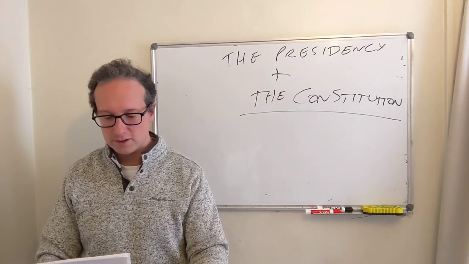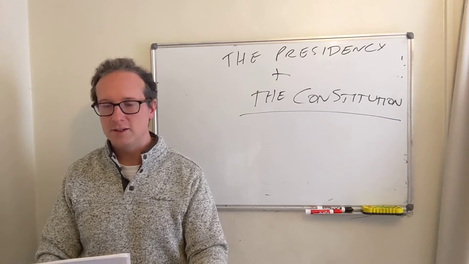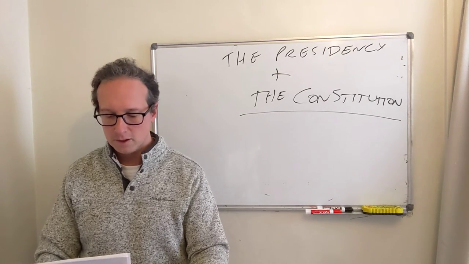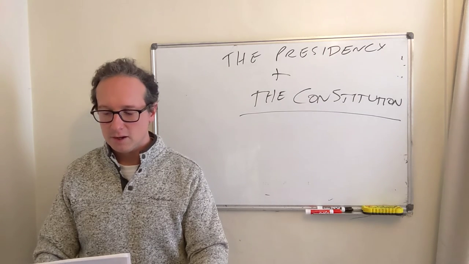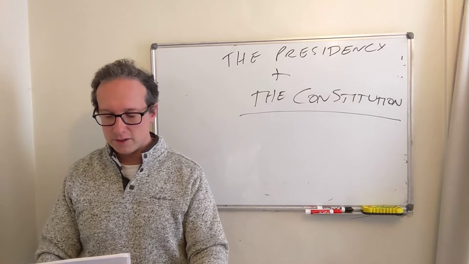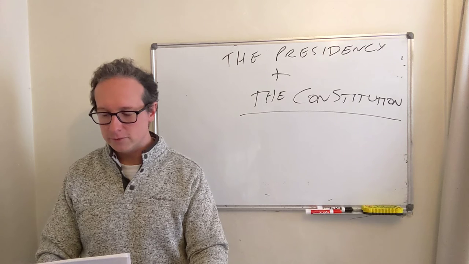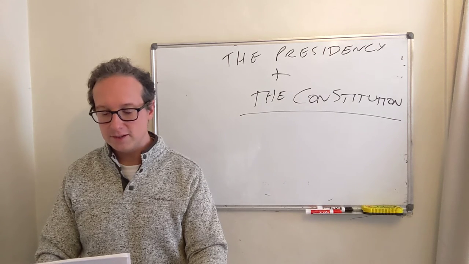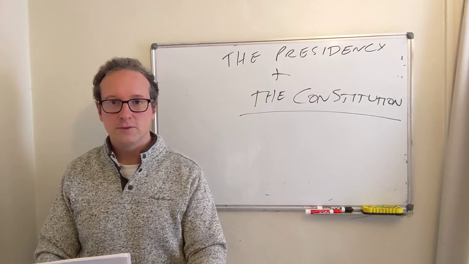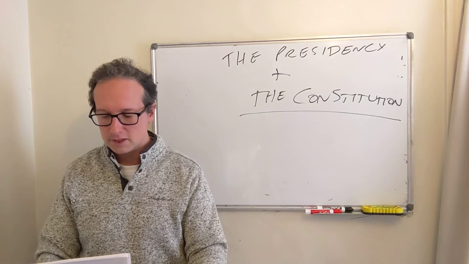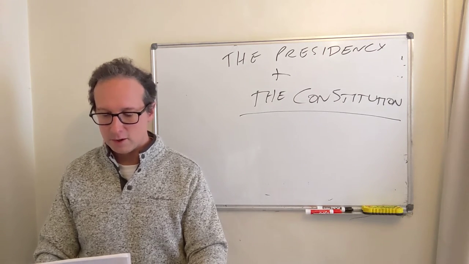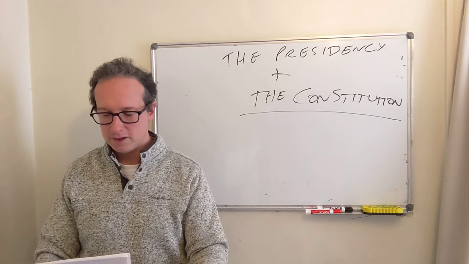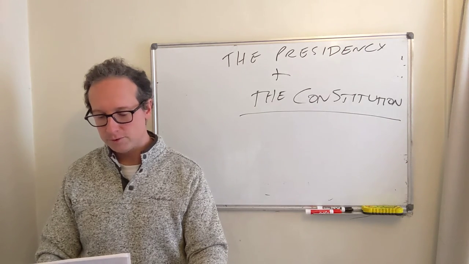One way that Congress has tried to solve this issue is a direct response to something that Nixon had done, which, as I mentioned in some of my other lectures, is that he bombed Cambodia. And so they thought, instead of allowing a president to just take over foreign policy, why don't we say that in a crisis, a president can commit troops for up to 90 days. And then if the president doesn't secure funding from Congress for an additional 90 days or an extended period of time, then the president has to withdraw those troops.